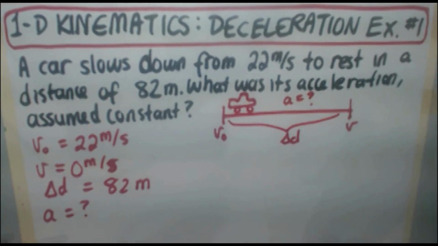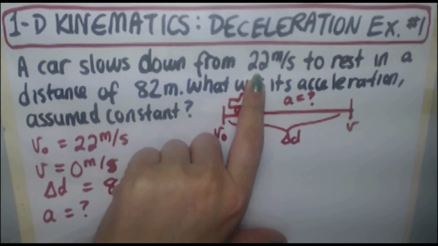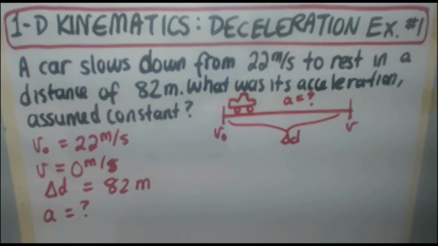Now, a lot of the time you're probably used to hearing the word decelerate. So a car is decelerating, which in common context is used to imply it's slowing down. For the most part, yeah, deceleration means slowing down, but it has a more important meaning in physics. Don't equate deceleration necessarily with slowing down. Equate it with the opposite direction of the velocity or the speed. So if the car's going at 22 meters per second, it has a positive speed, then if it's decelerating, that means acceleration should come out to be negative. So that's a way to check your answer.